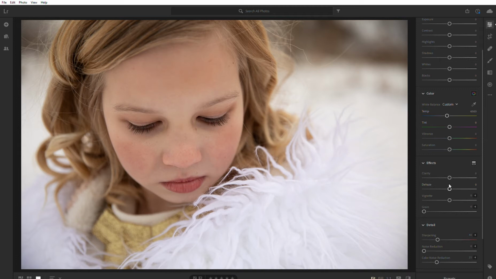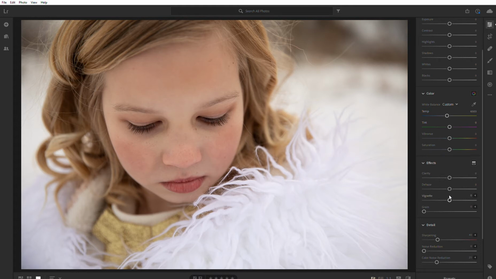The dehaze, if you have a lot of haze in your image, if you're shooting into the sunlight, and you let too much into your lens, it can really make everything hazy looking, and this is going to take that away. It's kind of like the black slider up here, but it just works to get rid of the haze out of your photo. Now if it's super hazy, this is not going to be a fix-all for you, but it will help. And then if there's just a little bit, it usually gets rid of it pretty good.